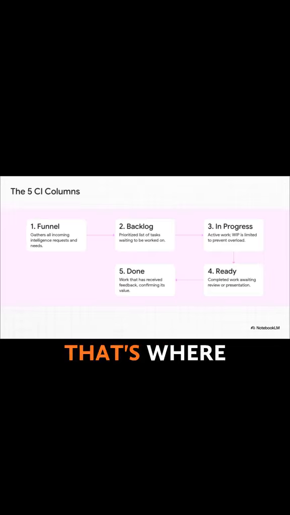The funnel, that's where everything lands. The backlog is where you prioritize everything based on real strategic value. In progress is what you're actively working on right now, and you have to be really strict about limiting this to avoid overload. Ready is for review, and a task isn't truly done until you've gotten feedback and confirmed its value.